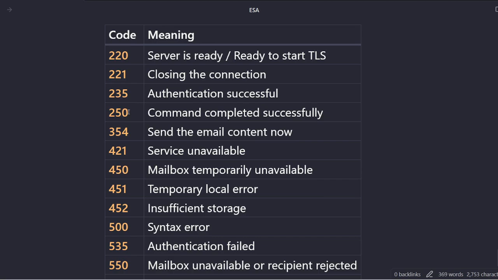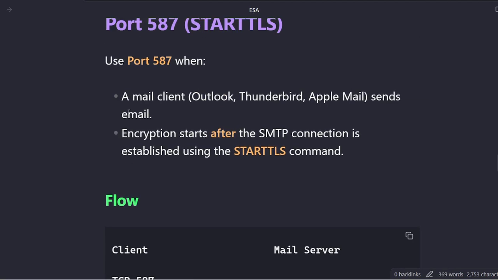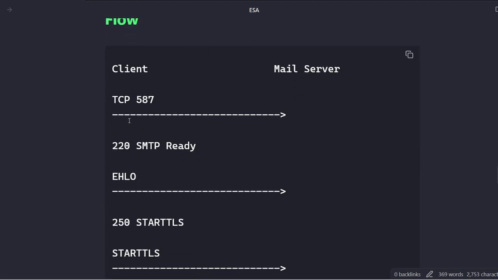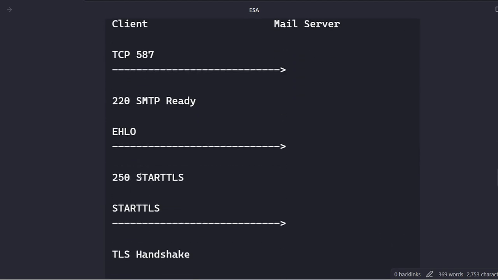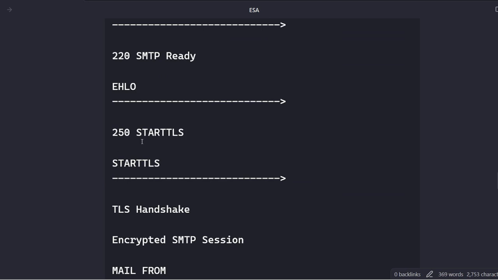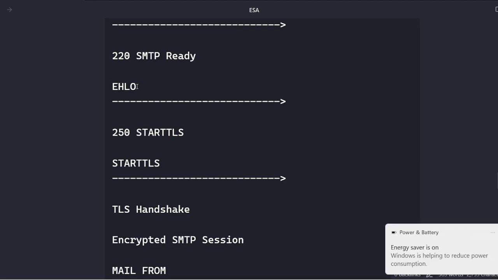We saw 250 in our port 587 flow: 250 STARTTLS means the command executed, your previous EHLO command was executed successfully. So that is the use case.